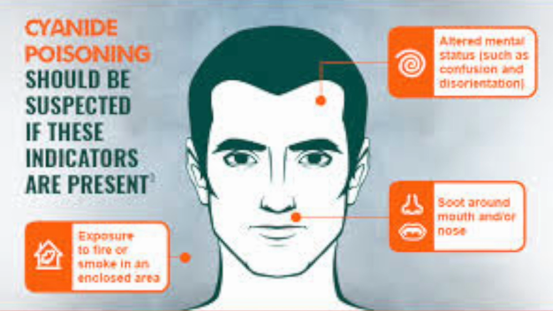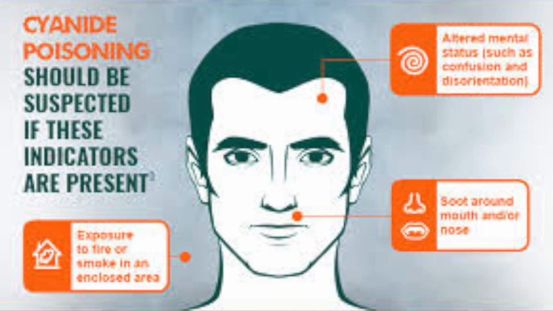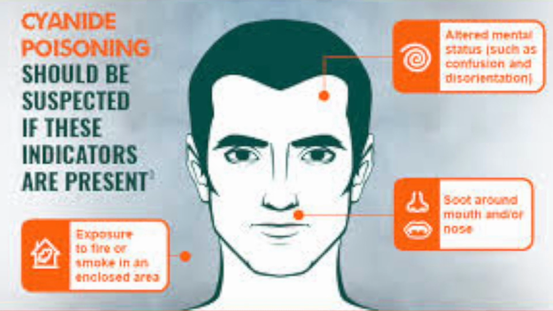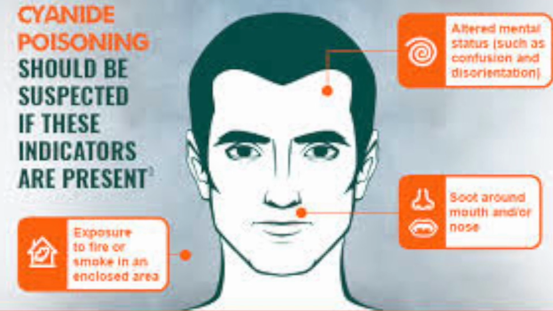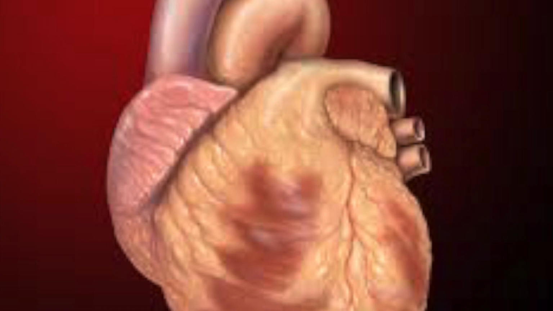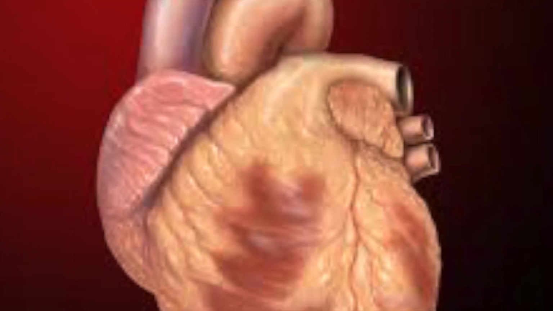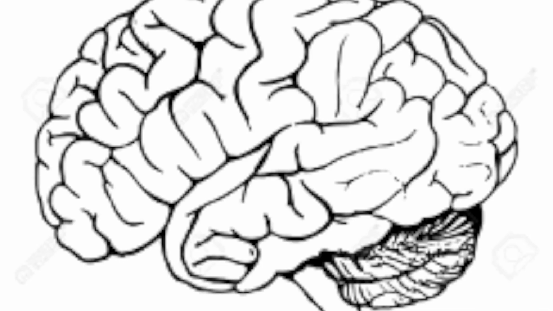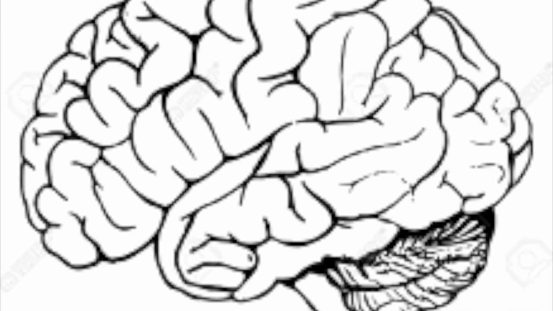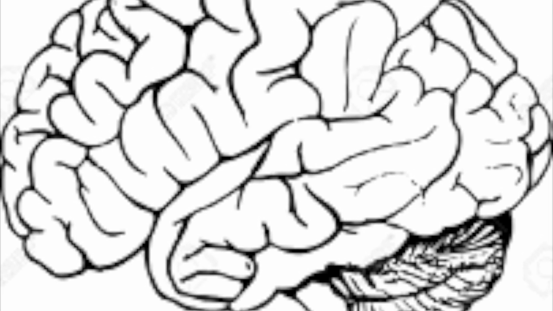The extent of poisoning caused by cyanide depends on the amount of cyanide a person is exposed to, the route of exposure, and the length of time that a person is exposed. Breathing cyanide gas causes the most harm, but swallowing cyanide can be toxic as well. Cyanide gas prevents the cells in the body from using oxygen. When this happens, the cells die. Cyanide is more harmful to the heart and brain than the other organs because the heart and brain use the most oxygen.